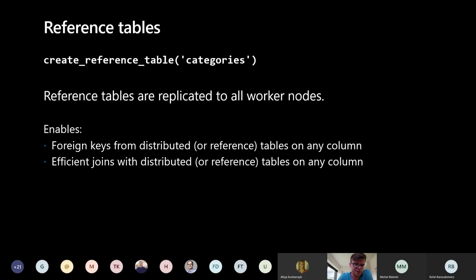The main downside is they have lower write performance. Though some users do use them for extremely high read performance, because you can actually configure Citus to send a query on a reference table to a different node every time, and then suddenly you have a cluster of nodes that can handle the same query.